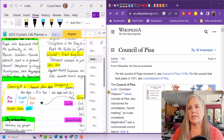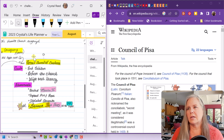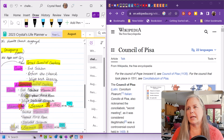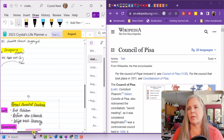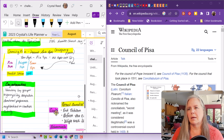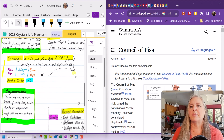Let's make these pages as small as I can get them because I don't really need them at the moment. And I'm going to go down here and choose all of this Council of Constance information. I'm going to grab that and move it down here out of the way, somewhere down below this other definition. That's going to give me a little bit more room for this map, okay?